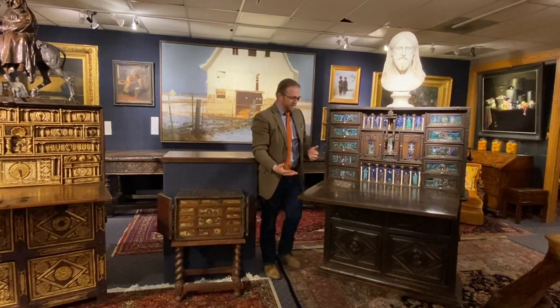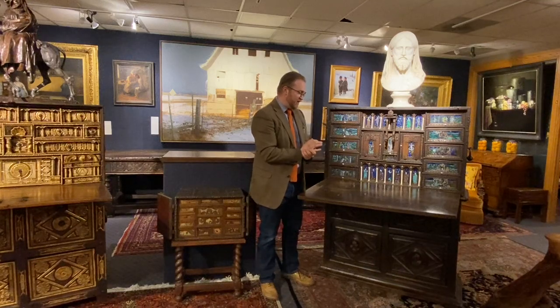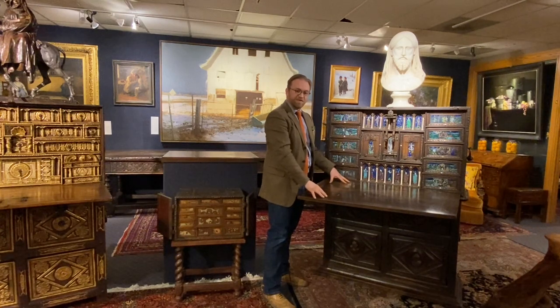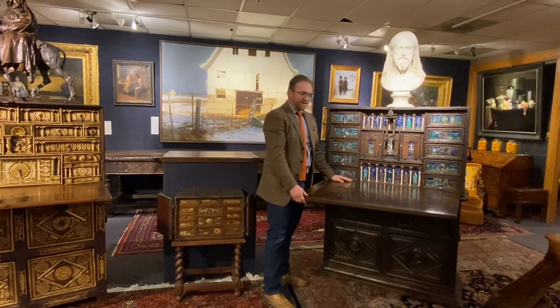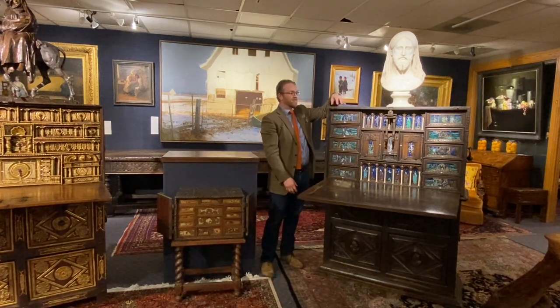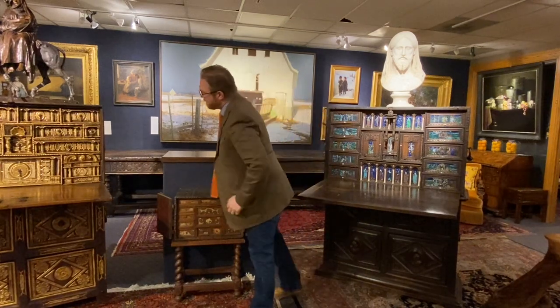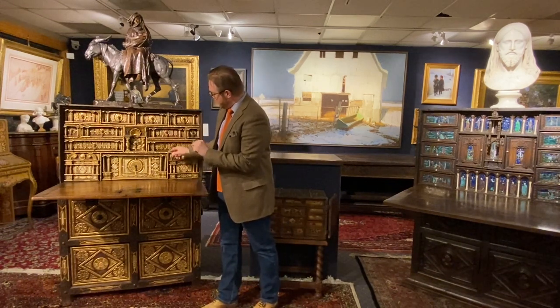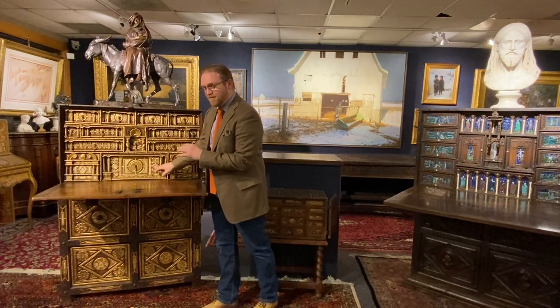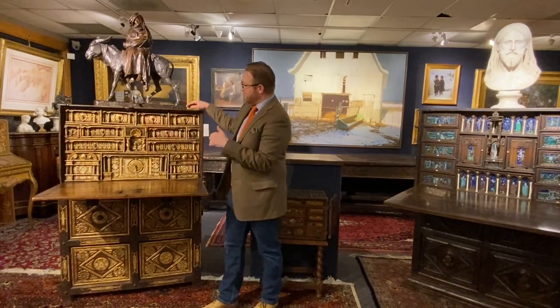This piece would have functioned as a standing desk as we think of today. Desks as we know them didn't really appear until the late 17th century in France — Cardinal Mazarin's desk was made by Pierre Golle. This would have been where you conducted business, but it also would have been a place of worship. It could have been in the front hall or in the private chapel of the home where you said your evening prayers, with objects of religious importance to the family, perhaps votive candles. This other piece is more common to Spain — its painted columns and colors are a reflection of Spain's Moorish past.